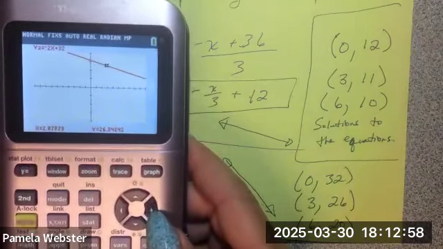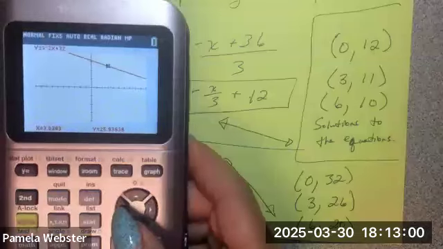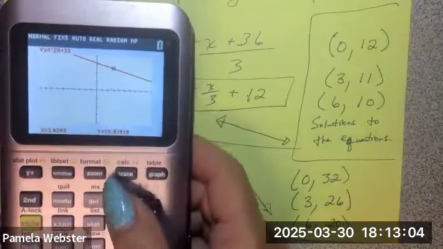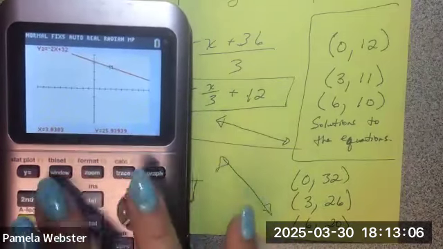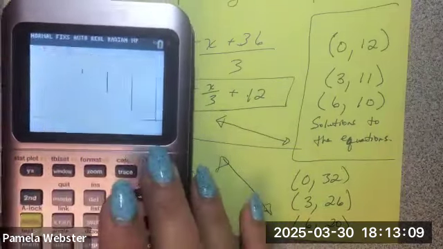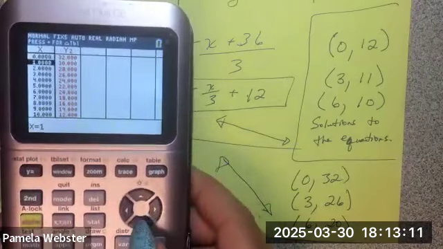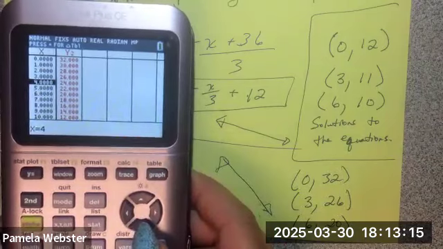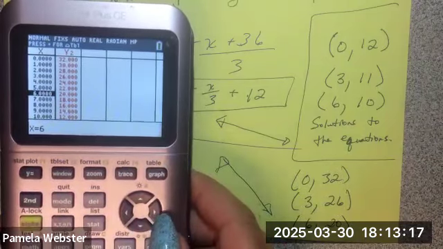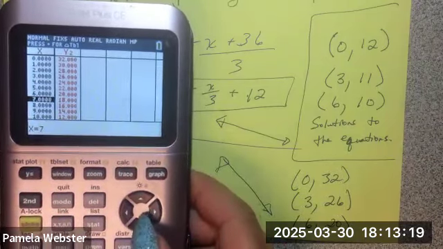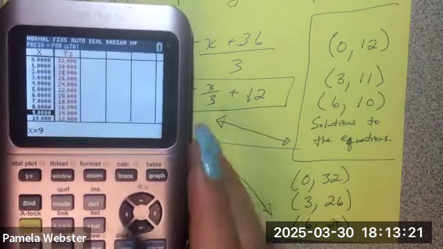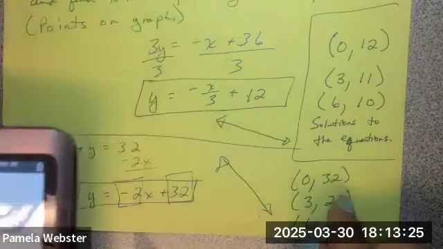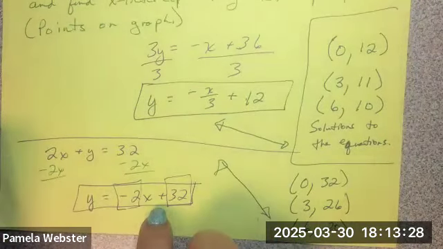So as I get down here to 3, it's not exact again. It's a little bit bigger than 25.9, right? Okay, again, I can go into the table with the second graph and I can see the exact values if I want to. 3 is indeed 26. 6 is indeed 20, and so on and so forth. 9 is 14. So I can see those things. Now, all of these are solutions to this equation.